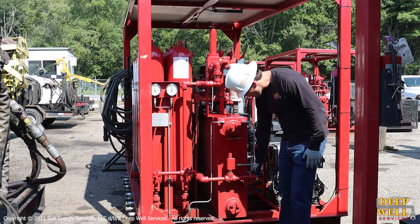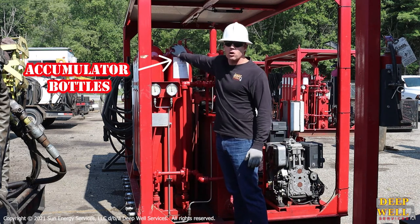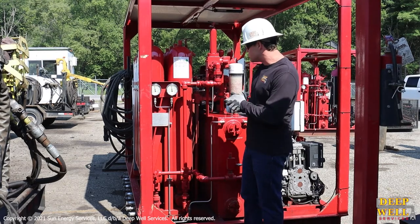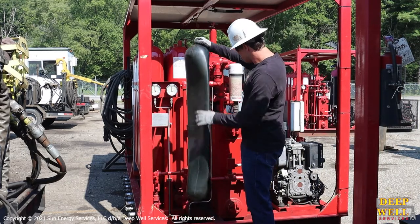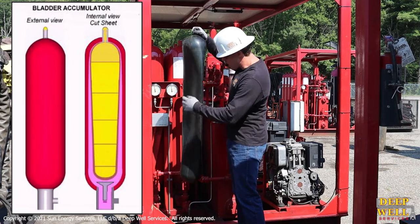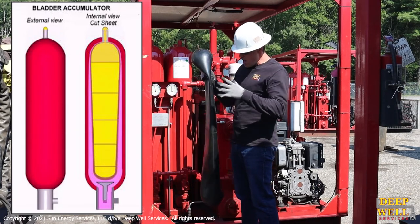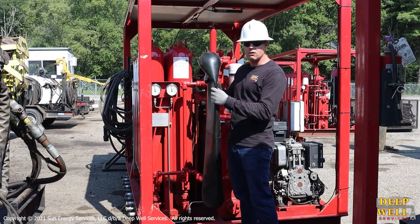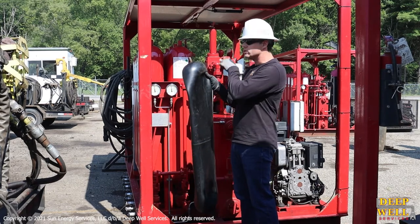Once the fluid comes from the charge pump in the front, it comes around through this piping and goes into these accumulator bottles. The accumulator bottles are what actually hold the pressurized fluid and store it until it needs to get sent to the primary BOPs being actuated. Inside these accumulator bottles we have a rubber bladder that's full of nitrogen gas at about 1,000 psi. When the hydraulic fluid gets pumped into the bottom of the bottle, it compresses this bladder and the gas inside it. That expansion force is what actually forces the fluid back out of the bottle and down the line to the BOPs — so this compressed bladder is in effect what powers the fluid to go to the BOPs.